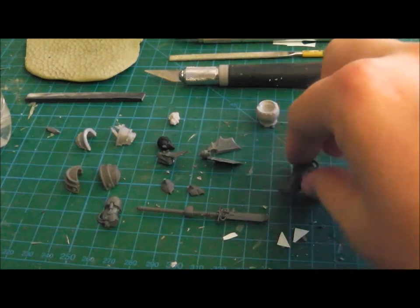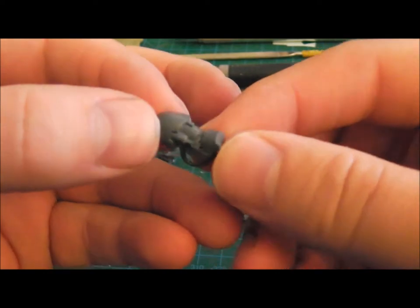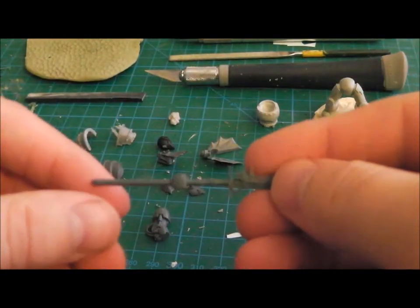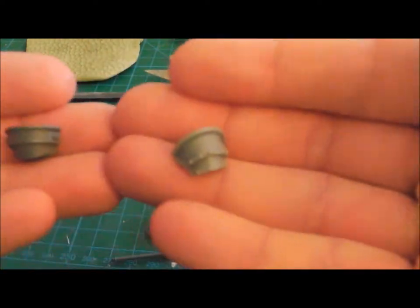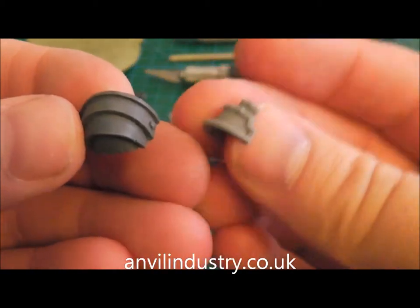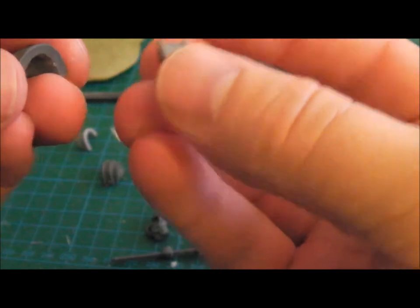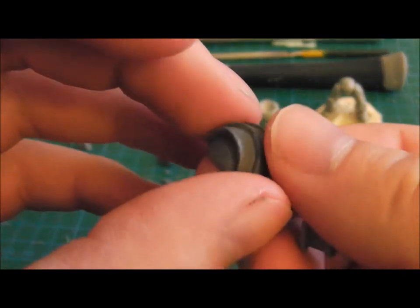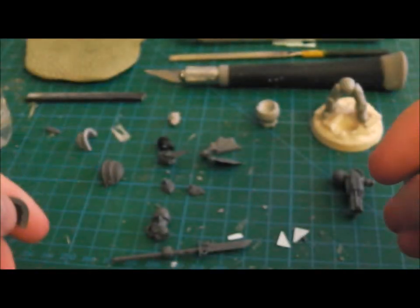So the left arm is going to be the Gauntlet of the Forge - that should fit on quite nicely. For the right arm, Grey Knight Terminator again, so a bit of cutting, sculpting, and filing should go into there. I've also got one of the force halberds here. Then I've got two choices of shoulder pads, both from Anvil Industries. The ones on the right are what I've been using for my terminators - quite angular, quite broad, broadens the model out nicely. The curved ones kind of enclose everything in.